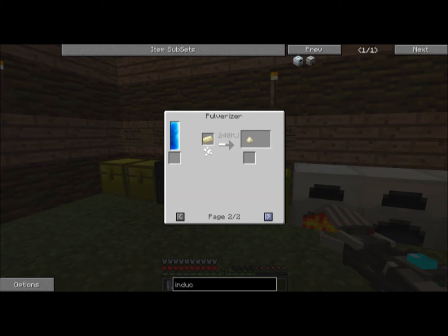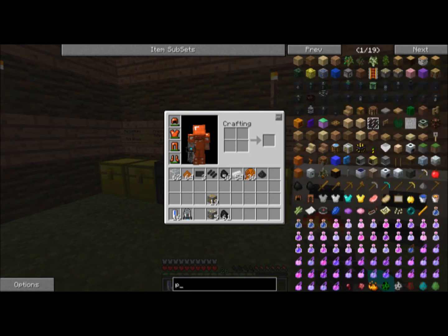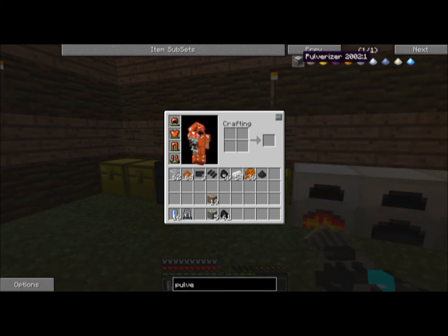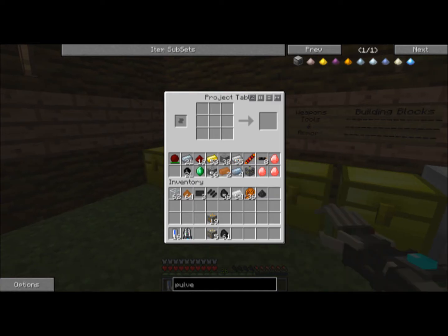Oh, so we need a pulverizer. It's just gonna keep on going in a chain, isn't it? Pulverizer. Alright. Sorry. Alright, so we're gonna need another machine frame. Another machine frame and another one of these. So that in there. Boom, boom, boom. The machine frame. Here we go. Alright, so we got two of those.